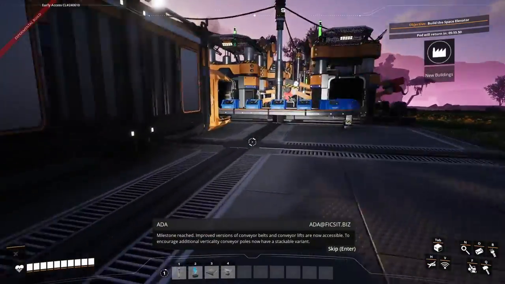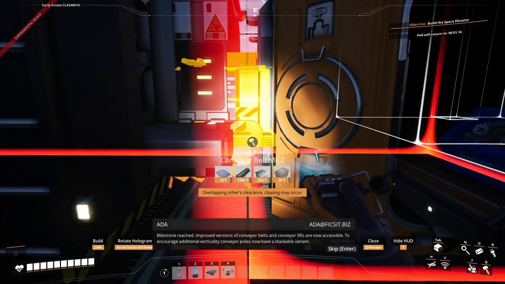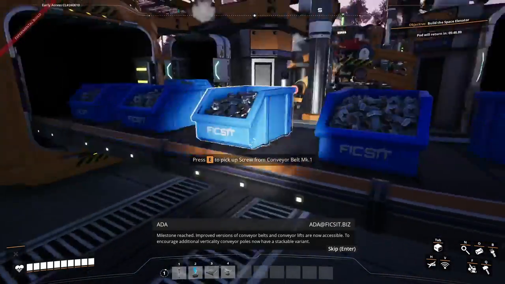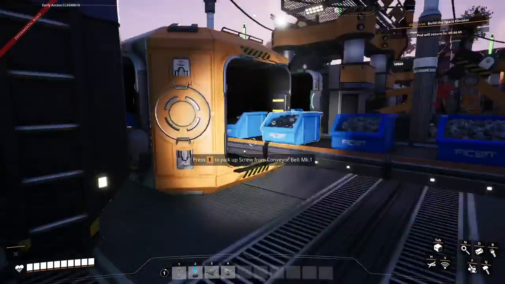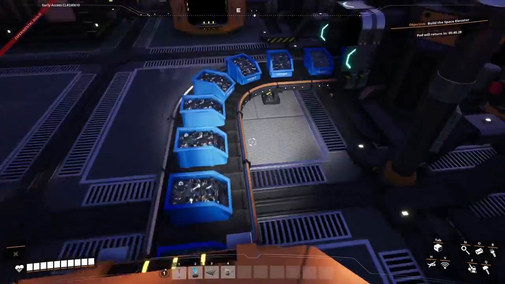Milestone reached. Improved versions of conveyor belts and conveyor lifts are now accessible. To encourage additional verticality, conveyor poles now have a stackable variant. There. Now that will stack. Now that will actually keep going and it won't cause a backup anymore.